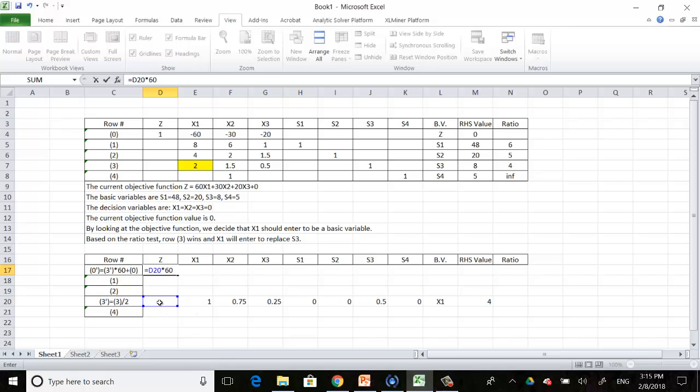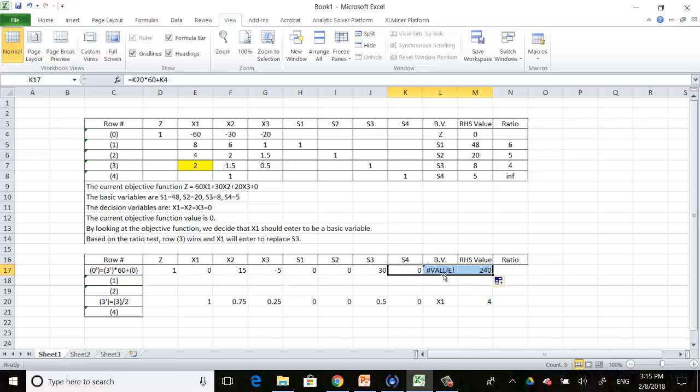So this multiplied by 60 added to the original value here. So when you do hand calculation, that's the same step. Okay, now we can just copy this the other way. Then you can see we successfully canceled that negative 60 out. 0, that's what we want. All the other values change too.